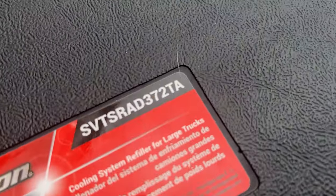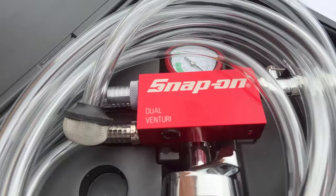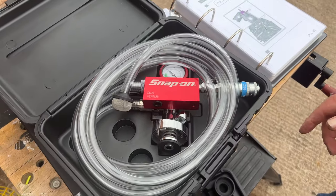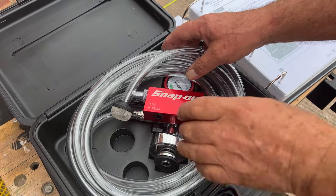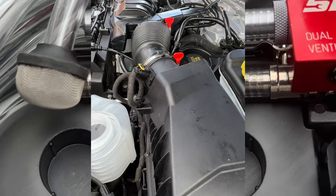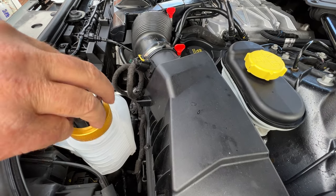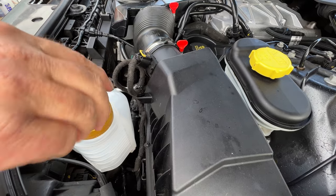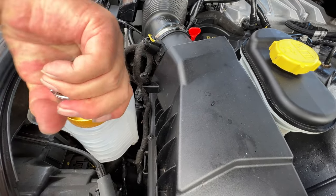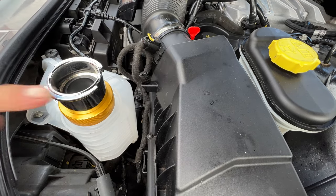Now to go with this bit of kit, we've actually got that dual Venturi, so we can actually prime the system. Takes all the air out of the system. Got some valves on top, put it in the bucket, let it flow through and it will fill the system up. Right, one adapter from Snap-on, new bottle. So we're going to put that onto there. Just clipping. That's on there. Nice fit.